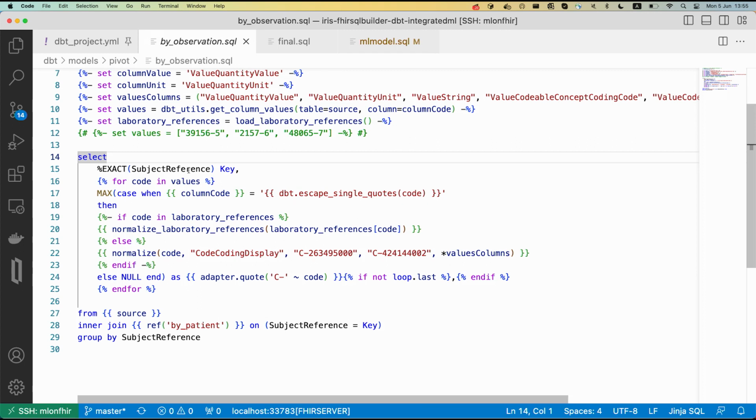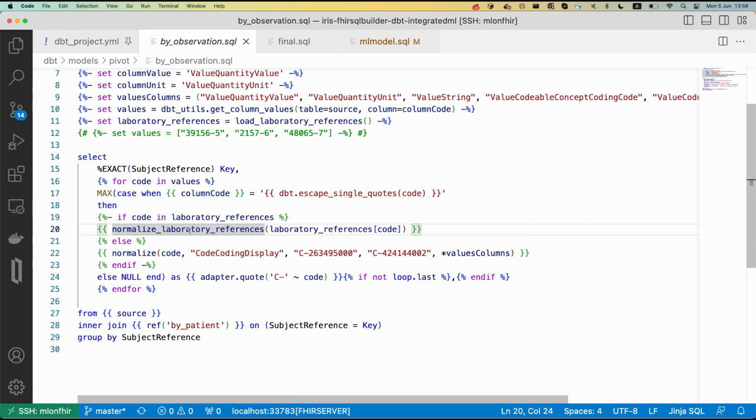But here we have just a quite small SQL query, and with the power of templating, we can do a for loop over codes and call what in terms of dbt are macros, but it's like a function in programming languages. So we normalize laboratory references.